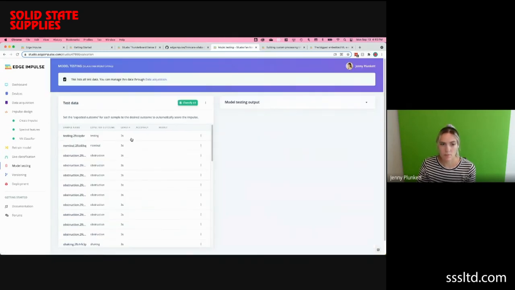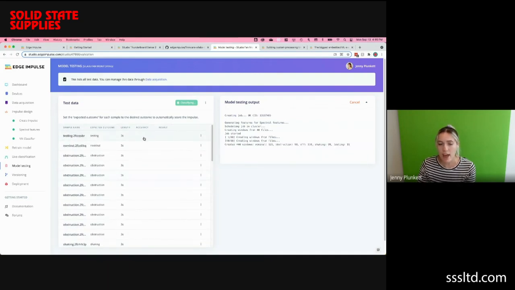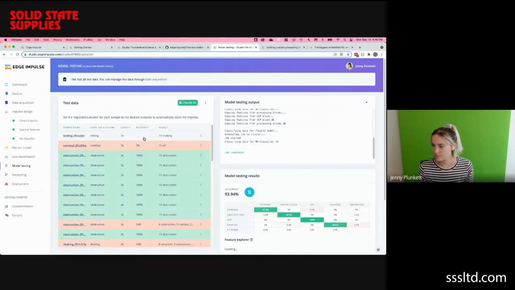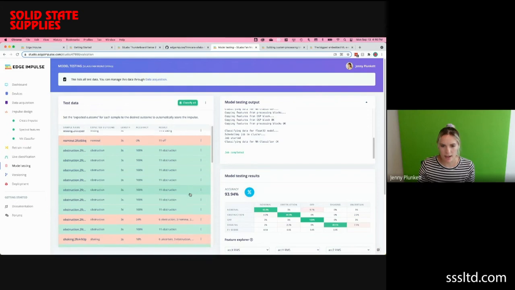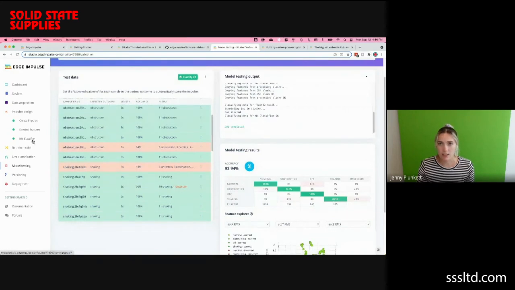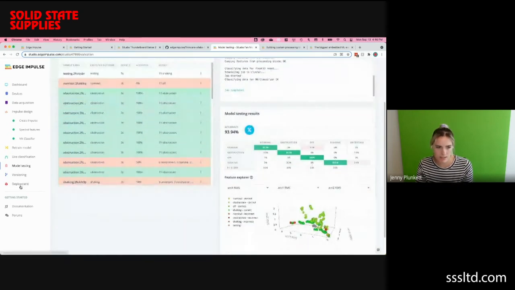We can also bulk test our model with all the test data that we have uploaded on our data acquisition tab. We can just click classify all, and this passes all of our test samples into the trained model and outputs the percentage accuracy, depending on all the windows of the data that I've uploaded and its predicted result. So in this case, we have about 94% accuracy, which is really good compared to the expected accuracy that our neural network classifier page said, which is about 95, 97%. So this is actually looking really good. And now that I like the way this model is performing, I'm going to deploy it onto my device.